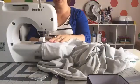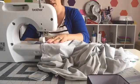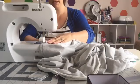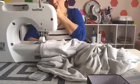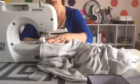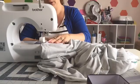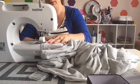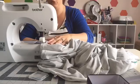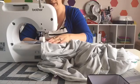So this one is a little different than any one I've ever done before. Usually I do a quilt and turn it into a pillow. Like I've said a few times, this time I'm using a knit to make it into a lightweight blanket for the summer that we can take to the drive-in movies or, you know, camping. Something you can use when you just want a little coverage, but not like a full-on blanket. I guess actual quilts aren't that warm either. Let's be honest, unless you use super, super heavy batting.